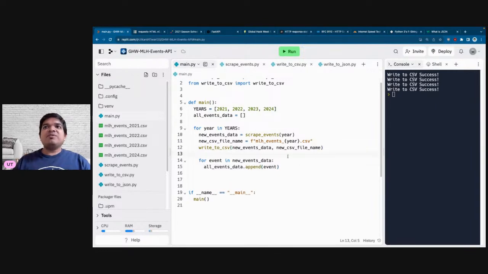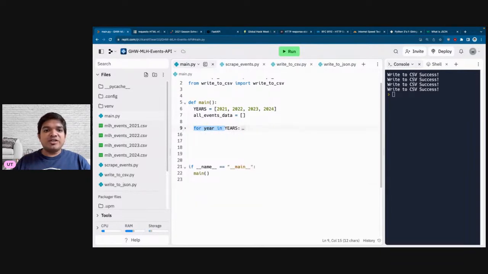So after that's done, now go over to the new events data that was created. For each event, add it to the bigger list, right? And once that bigger list has all the data, we will come out of this for loop, the for year in years loop, because that's where the merging is happening.